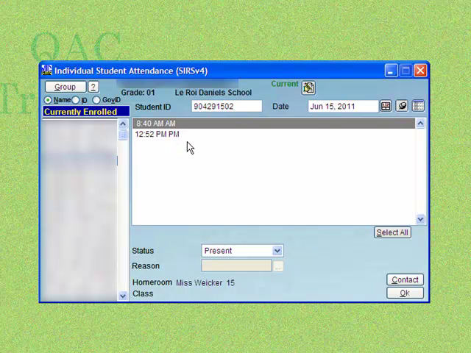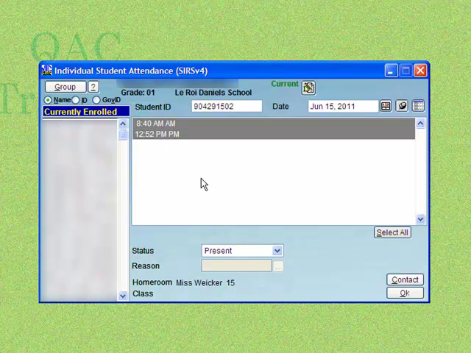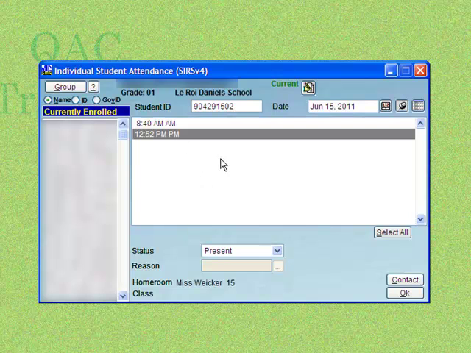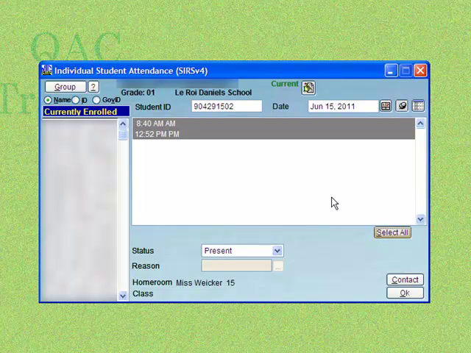Because this is a daily attendance school, we show two blocks for each student to take attendance against, an AM block and a PM block. If you wish to select a single block, you just highlight it and mark a status against that particular block. Or if the status that you're entering is appropriate for both the AM and PM, you may highlight one of those blocks, hold your control button down on your keyboard and select the other, and then you may enter the attendance against both of these blocks. Or you may just choose the select all button on the right hand side, and that will select all blocks as well. For this student, we will mark against both blocks.